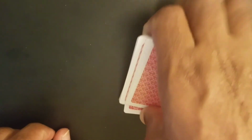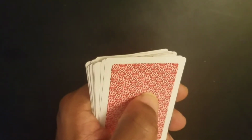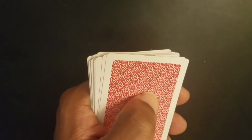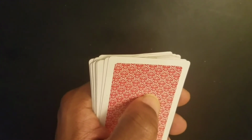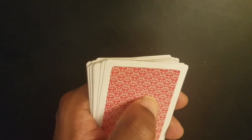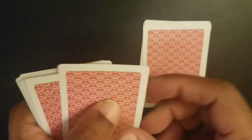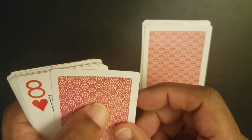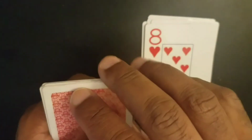Now we're going to spell 8s. And careful, if you don't do this trick for a year, you may forget which cards you're supposed to be spelling out. You can get away with queens, and you can get away with 7s, and you can get away with 8s, but you can't get away with jacks, which I was trying to do at one point. And that's why the trick kept messing up. So 8: E, I, G, H, T, 8, S. And place the rest of them down.